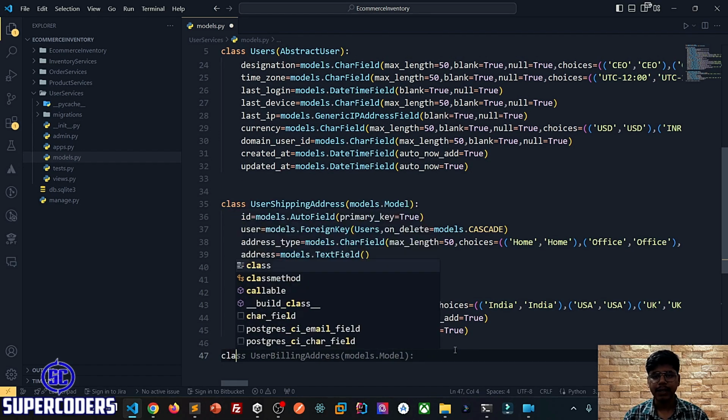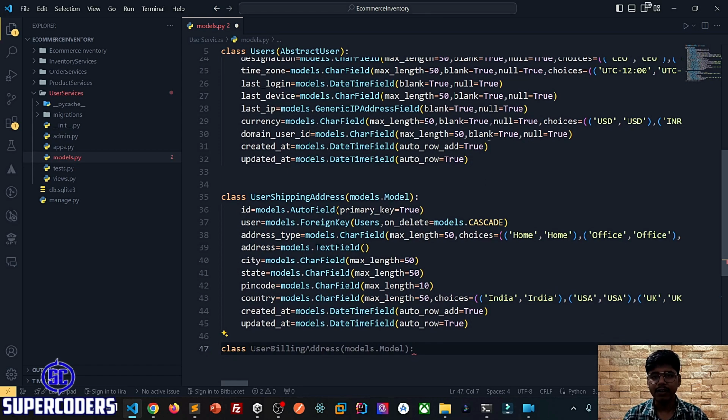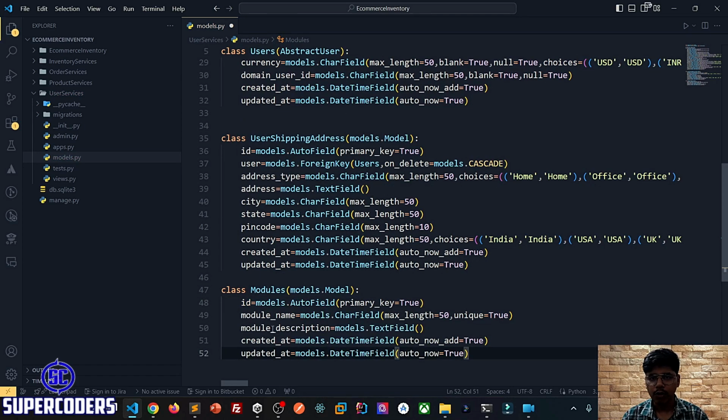Now after that, I'm creating another class. It is showing UserBillingAddress, but I don't think I need this table. So I'm going to create another table. Next, I have the table modules. So Modules models.Model. Now adding the fields: ID equal to models.AutoField, module name, module description.